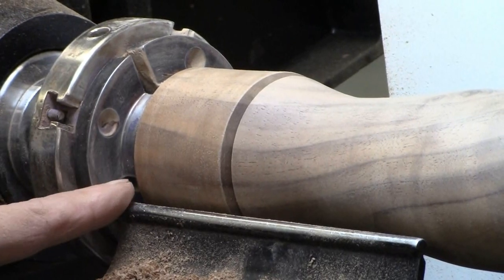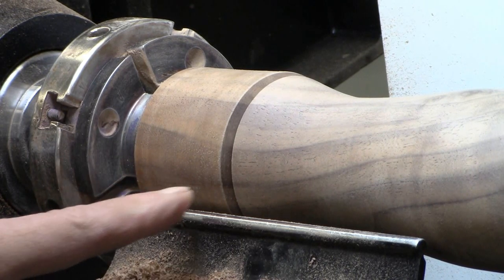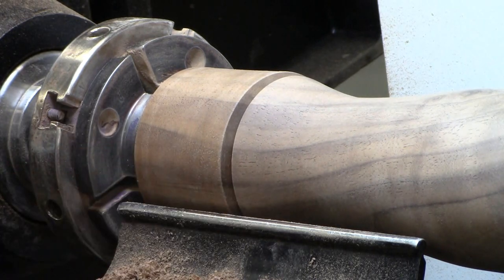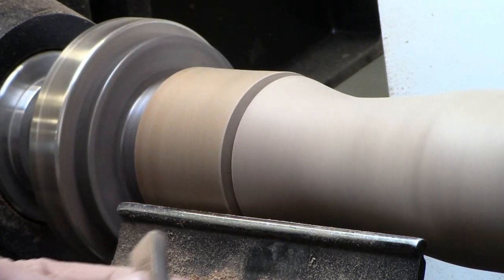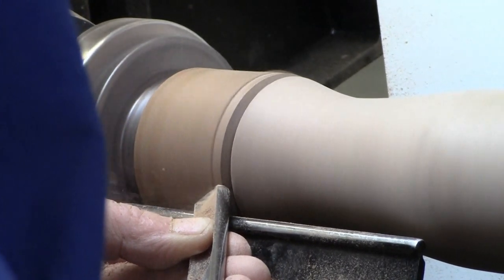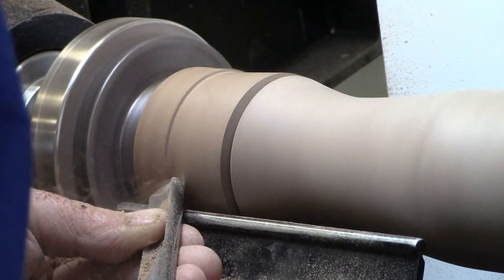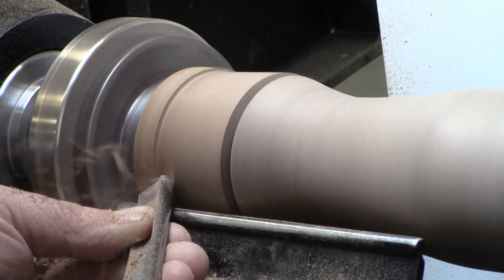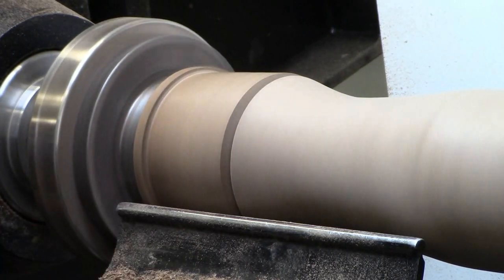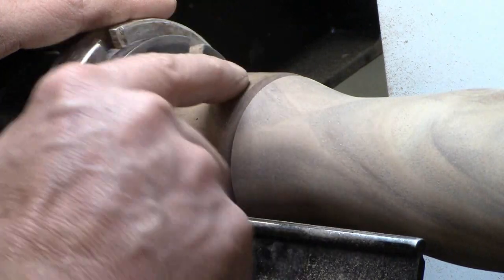The one thing you got to worry about is you don't want to run up to the end right here and hit your gouge on the chuck. So all I want to do is just do a light cut on this right here just to true it up. Wanted to do is put a slight chamfer on this.